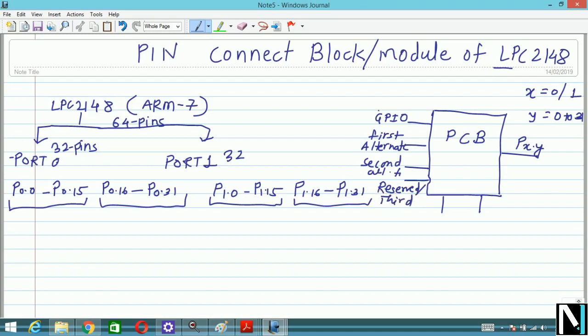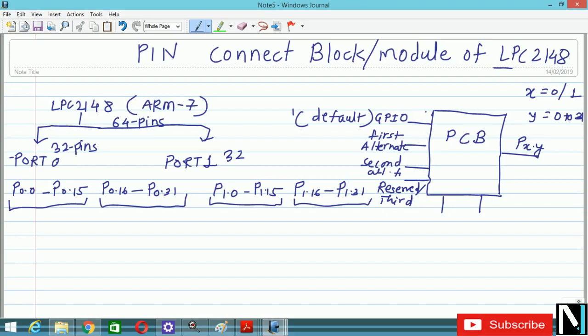So every single pin of LPC2148 can perform 4 different functions. By default they are used as GPIO, or they can be configured to perform a particular function, either first, second or third alternate function.